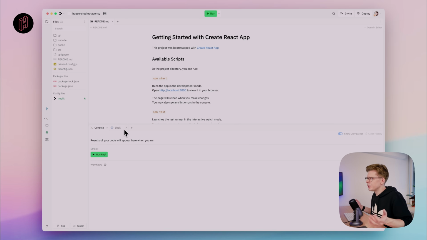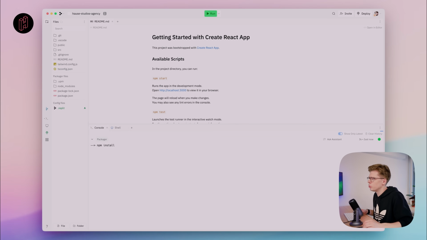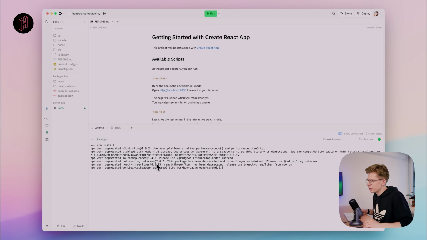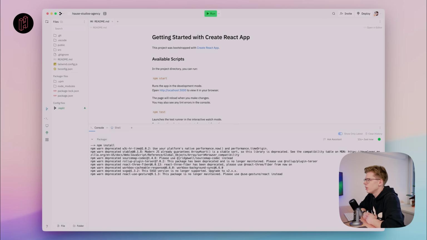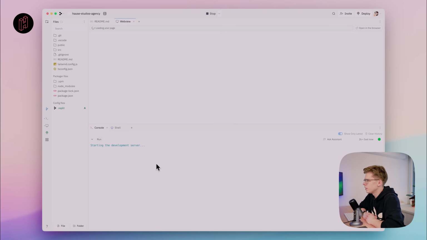So just initially, to test out that it's set up the dev environment correctly, we can just press the run Replit button just to see. It will likely need to do some installs just to install all the repositories that are used, but this is of course only the first time. And we can see that it's going through the npm install and now starting the development server.